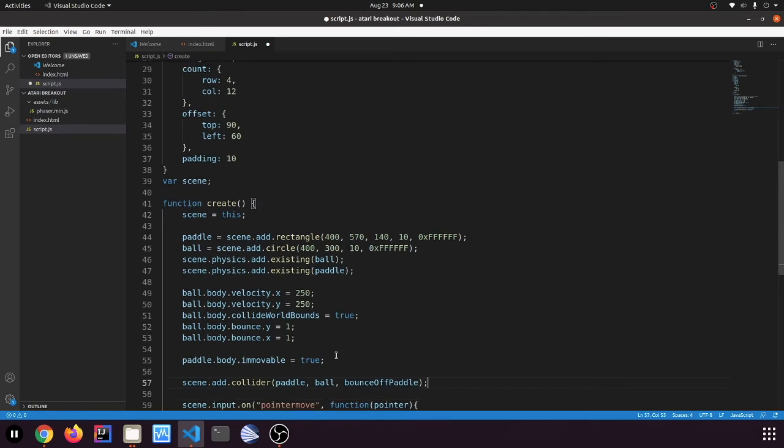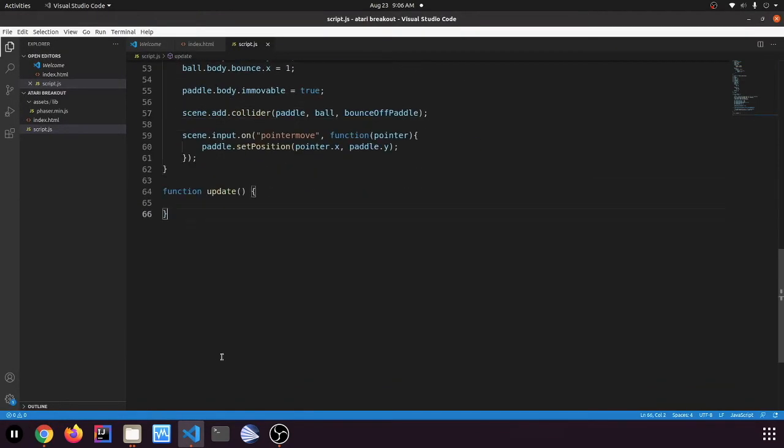Okay. And now we need to create... no. Let's test it. So we should be able to... bounceOffPaddle is not defined. Of course. So we need to make a bounceOffPaddle function.